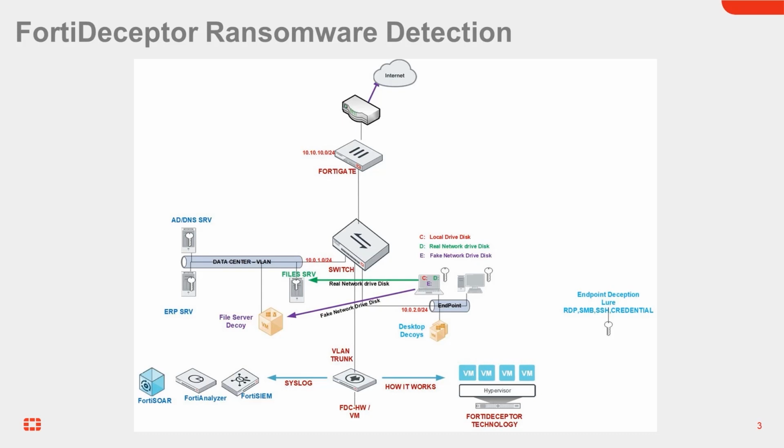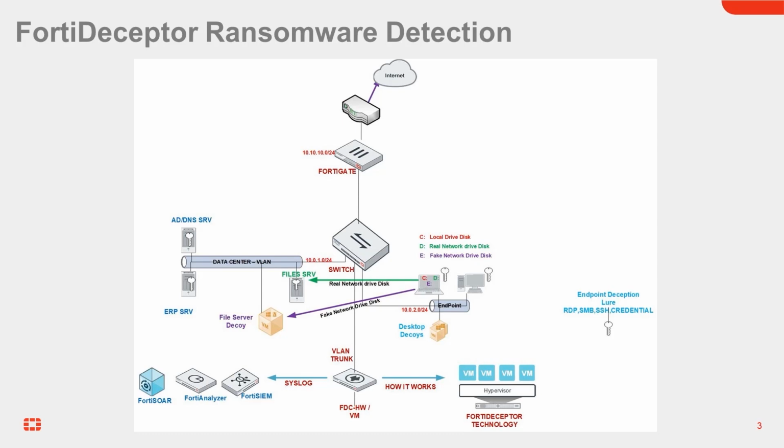As you can see in this network diagram, FortiDeceptor starts by setting up and deploying a fake network shared drive across every endpoint and server in your network. In our network diagram, the fake drive is using the letter E. This fake network drive is hidden from legitimate users to avoid their clicking on the decoy system and generating a false alert. This fake network drive also contains fake files and workflows that exist to expose an attacker or malicious ransomware.